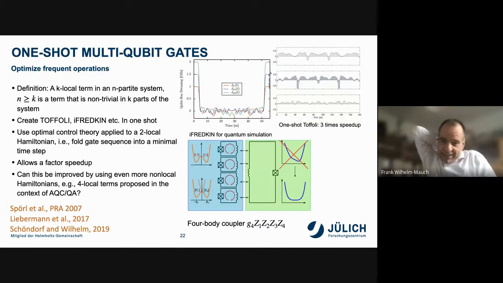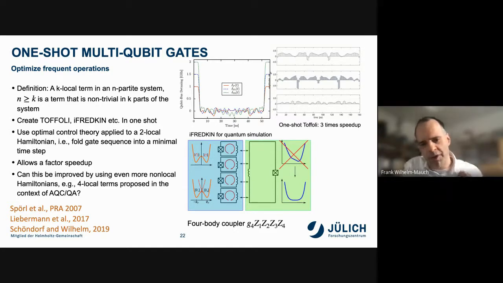Now, you can take this idea a lot further, and you can ask yourself, can I actually directly compile gates between more than 2 qubits, such as the Toffoli gate, which is an important algorithmic primitive, or something we've done with Pierre-Luc, the i-Fredkin gate, which is a controlled iSWAP, which is also needed for a couple of fermionic algorithms. And indeed, you get some more complicated waveforms. And I think an important step now is to find out, is that actually worth it? Will the final benefit of compiling this directly outweigh the effort of calibrating those waveforms?